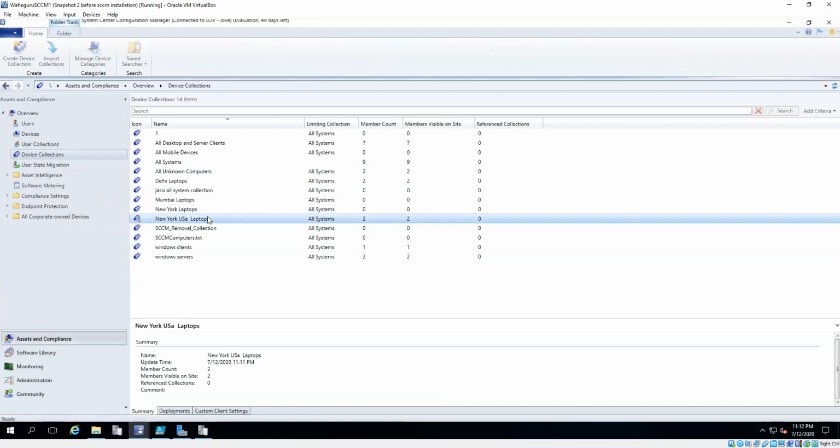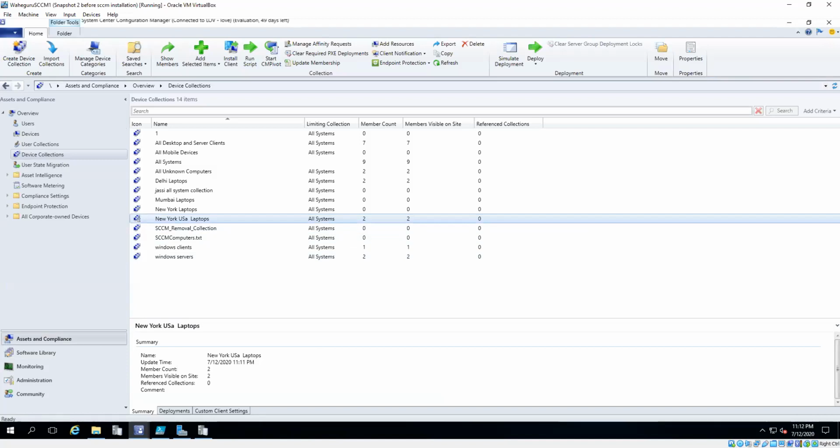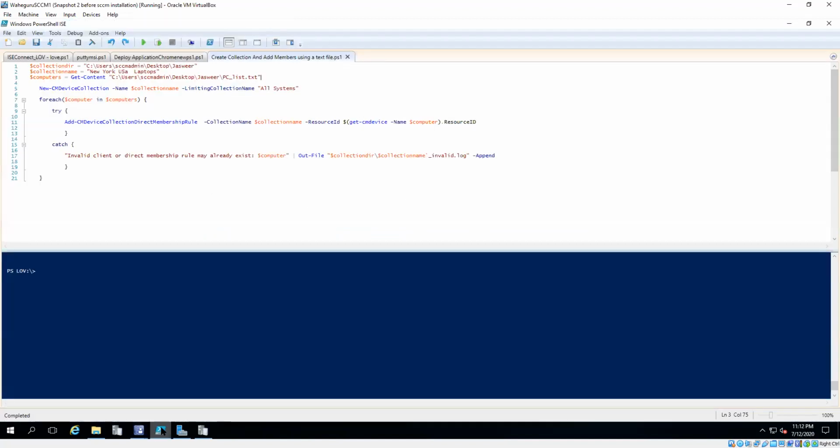I added 3, maybe. Let's see. It's doing something. So let's go back. Here it comes. So that's done. That's why it added 2 systems.